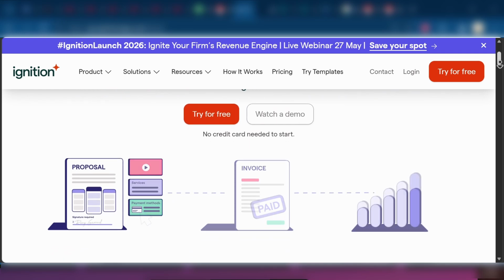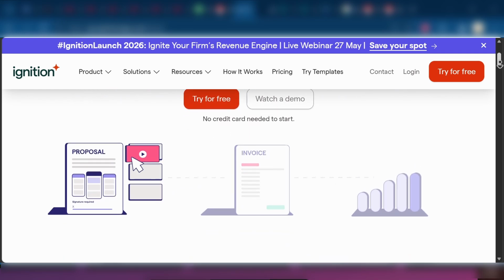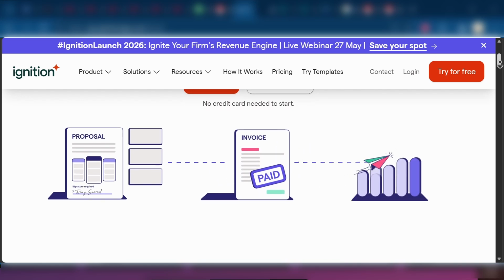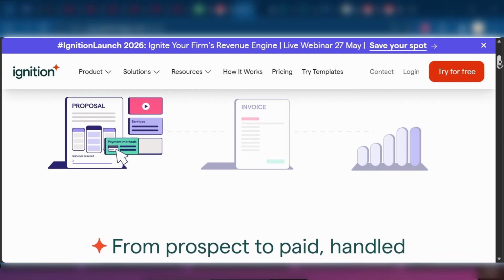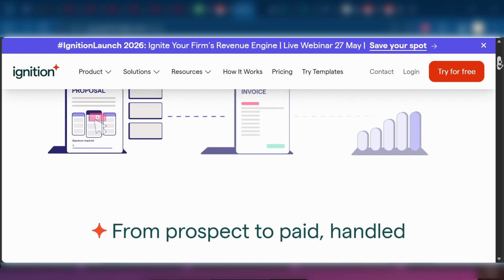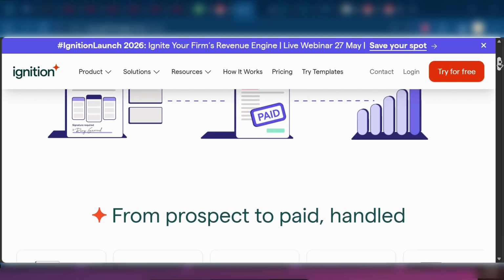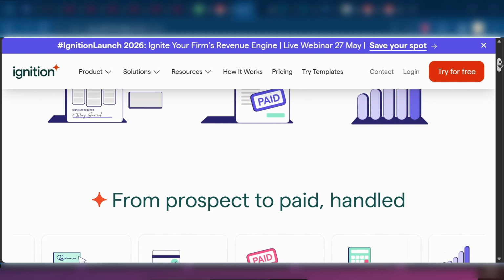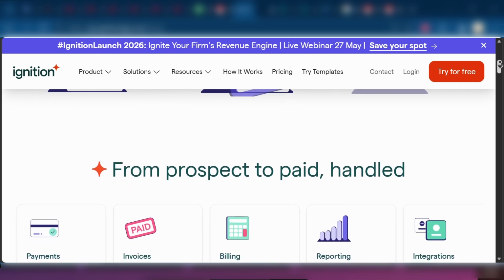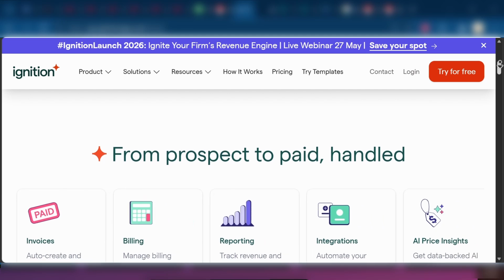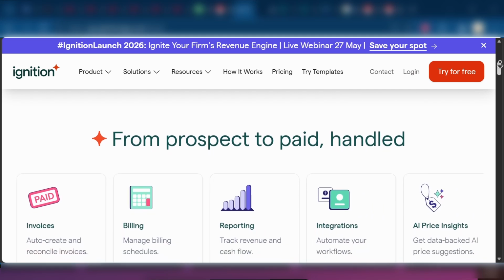Well, in this video, I'm giving you a complete step-by-step guide on Ignition, the industry-leading platform that turns your proposals into a fully automated revenue engine. We'll walk you through the core functional areas of the platform and guide you on how to build an airtight proposal from scratch. By the end of this tutorial, you'll know what you need to have a predictable system to sell your services, protect your scope, and collect your revenue automatically.